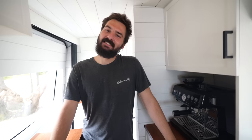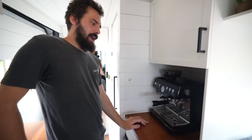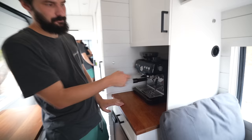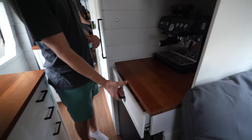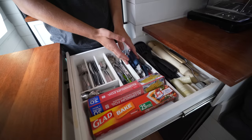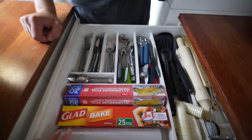Now the coffee machine, which was a hot topic of debate. This came from our house — if you watched our previous video you would have seen in the renderings that the coffee machine was already designed in. I was dead set that we're taking it with us; we'd had it for about three years. Lydia wasn't so sure, thinking it'd take up space and be messy, but she's so glad we brought it. This section is actually quite deep — we can use it as a worktop by moving the machine over. We've also made a little drawer that goes about 80% of the way back, where we have all our utensils with custom-built dividers inside, made to fit exactly what we wanted.